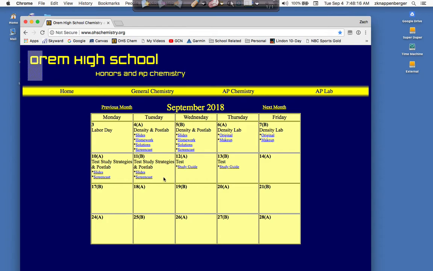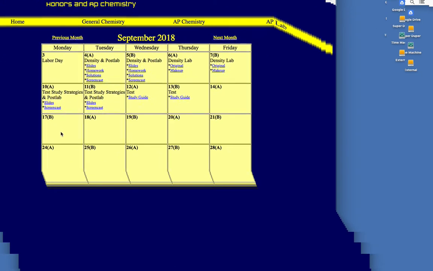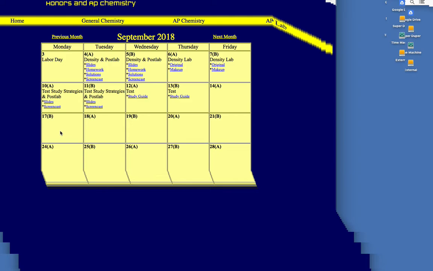To get started, I'd like to spend a second and look at the calendar with you so that you have a really clear sense of how the next couple weeks roll out, because we are getting dangerously close to our first unit test. And we've got some deadlines coming up that are going to have a significant impact on your grade. So I just want to make sure that everybody's marching down the same path together. So guys, today we're going to do a two-part day.